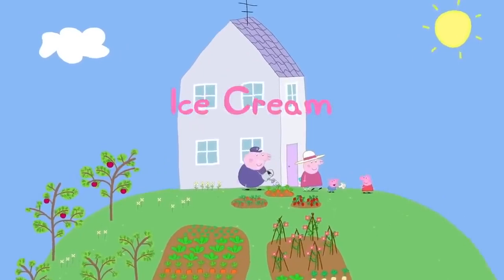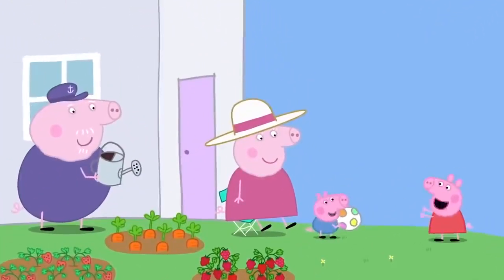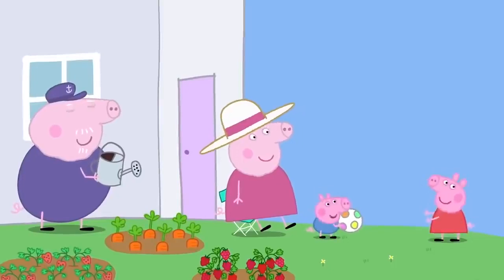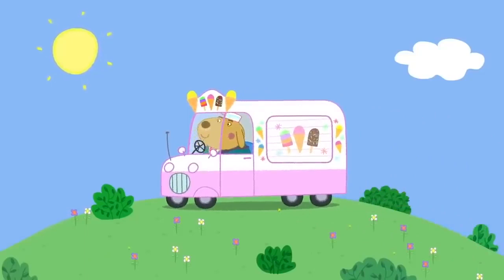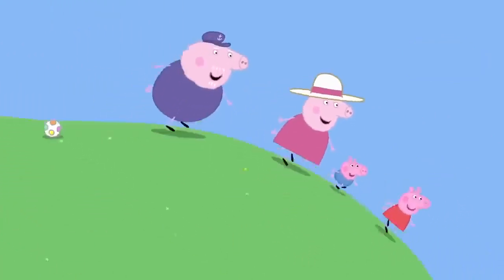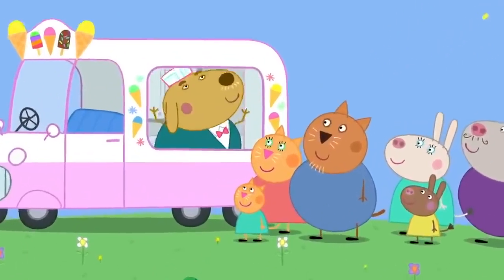Ice cream! Peppa and George are at Granny and Grandpa Pig's house today. To me, George! Vote to me! Mr. Labrador is here in his new ice cream van. Ice cream! Hooray! Everyone is queuing for ice cream.